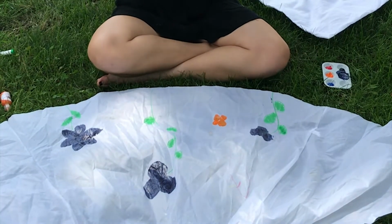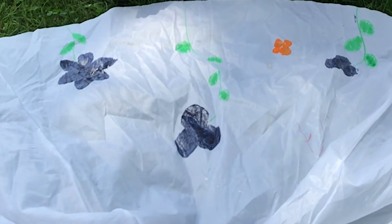Hi, my name is Cara and I'm with Garfield Park Community Council here at PlayStreets. So today for PlayStreets activity, we are decorating our own superhero capes. For my own that I'm going to show you guys the process of, I've gotten started on making flowers. I love being in the garden, eating delicious fruits and vegetables, and also looking at the beautiful flowers.